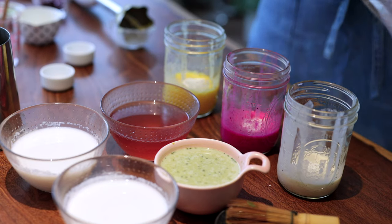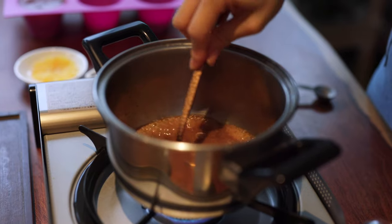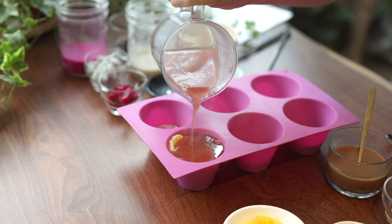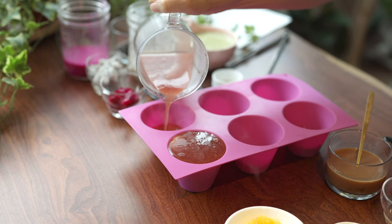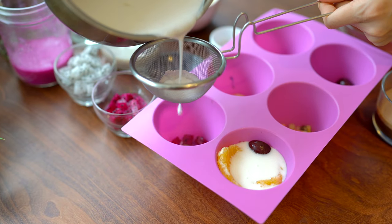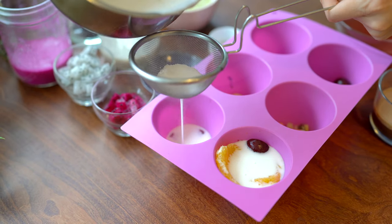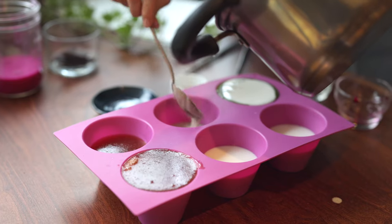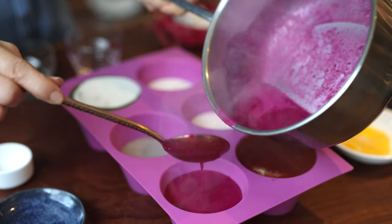Unlike gelatin, agar requires heat to activate. Place the agar solution over heat and let it simmer while stirring quickly to make sure that the agar is fully integrated with the rest of the liquid. I am assembling this dessert in reverse order, so I'm placing all the fruits I want to showcase on top at the bottom of the silicone mold. I have so many different layers and I need to cook each batch separately. This part requires a lot of coordination and it's a quick process because the agar simmers quickly and it only takes a few minutes for it to harden and solidify. You don't have to wait for the agar to completely solidify before adding the next layer — you can start adding the next layer as soon as it starts to firm up. In fact, it's better to add the separate layers before they completely solidify because this gives the different layers an opportunity to bond together. Otherwise, they might break apart.